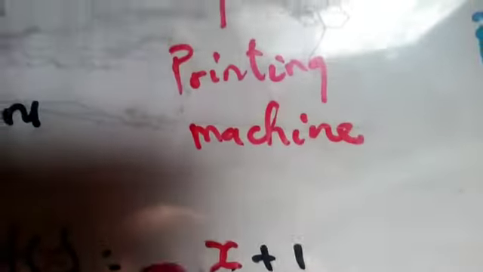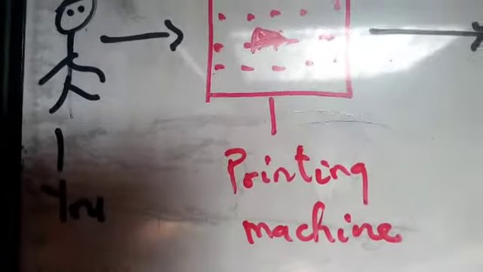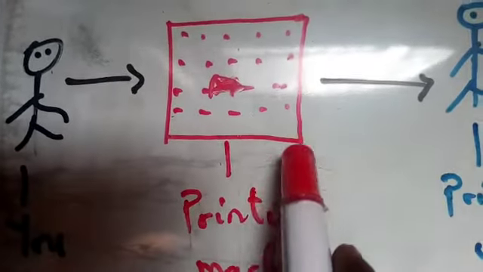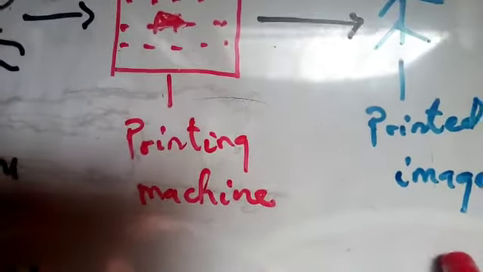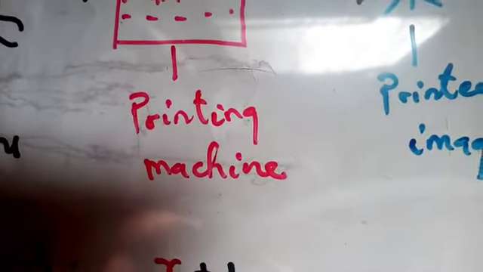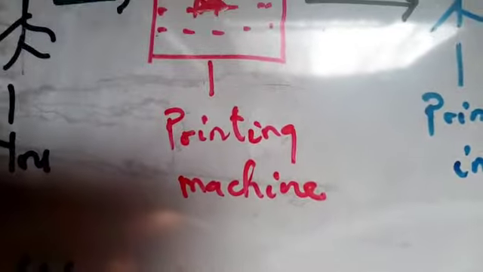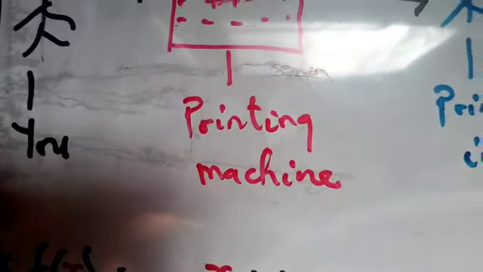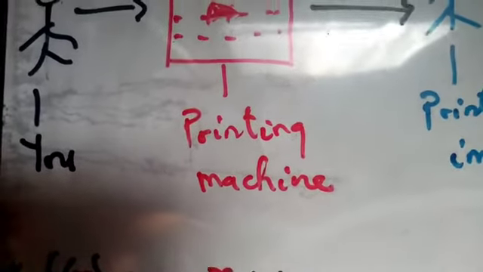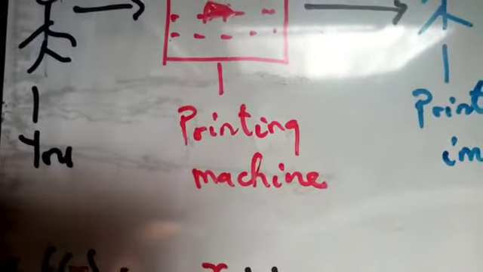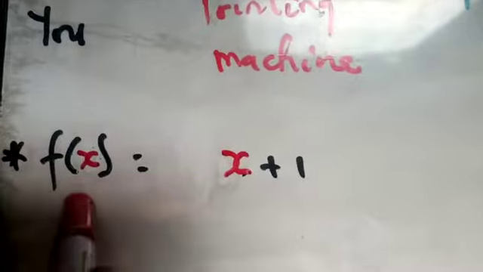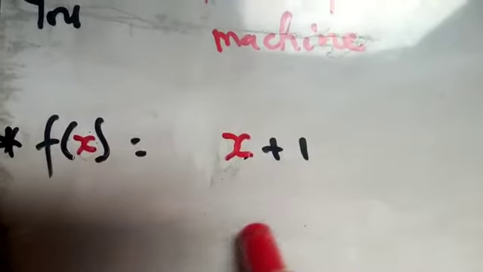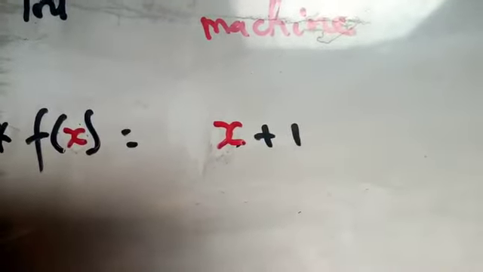What that means is that whenever we take a picture of your appearance and plug that into our printing machine, we are not going to get a printed image over here. Then it means that maybe you are a ghost in some case, right? So those ghosts are the thing that we are talking about, undefined or does not exist. So which value is the ghost here? When you plug it into this machine, it will not give us any outcome.